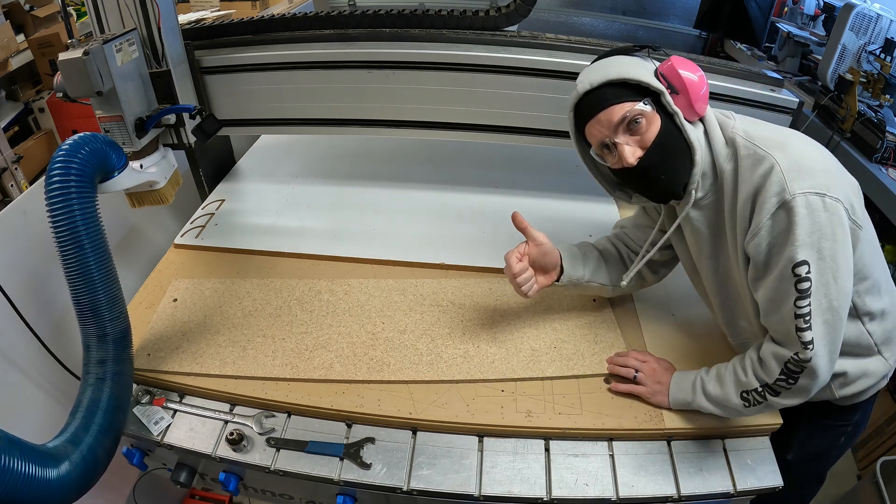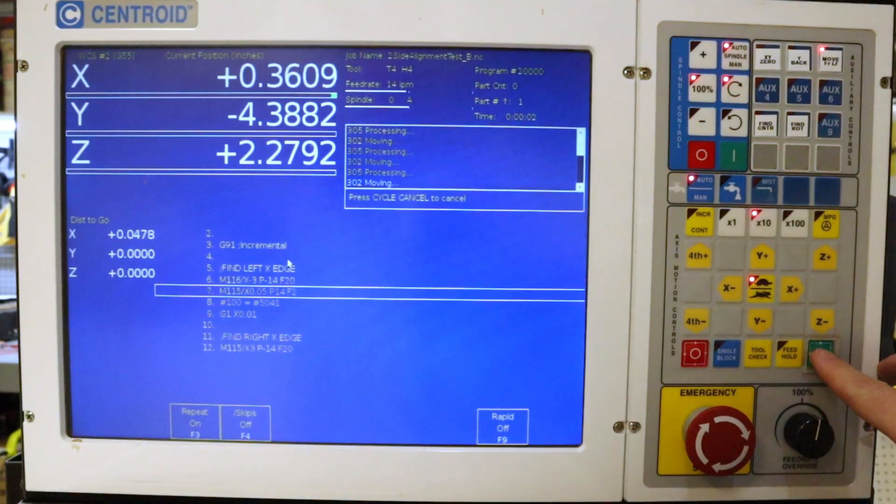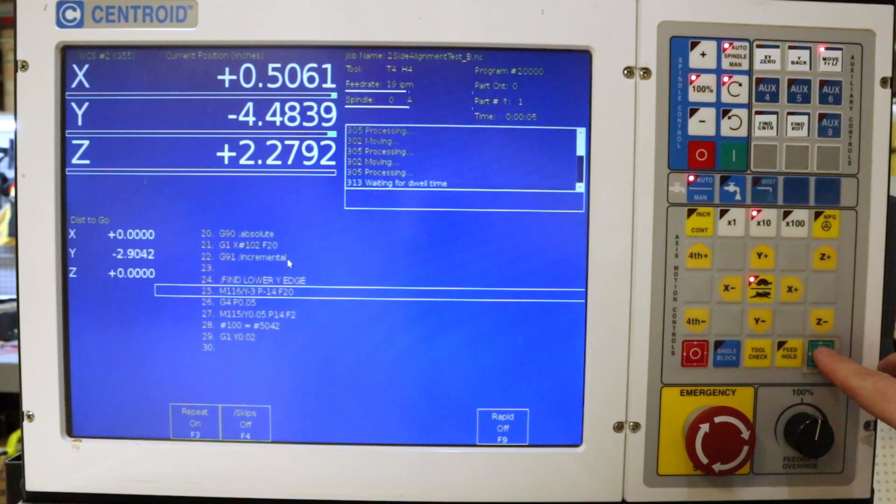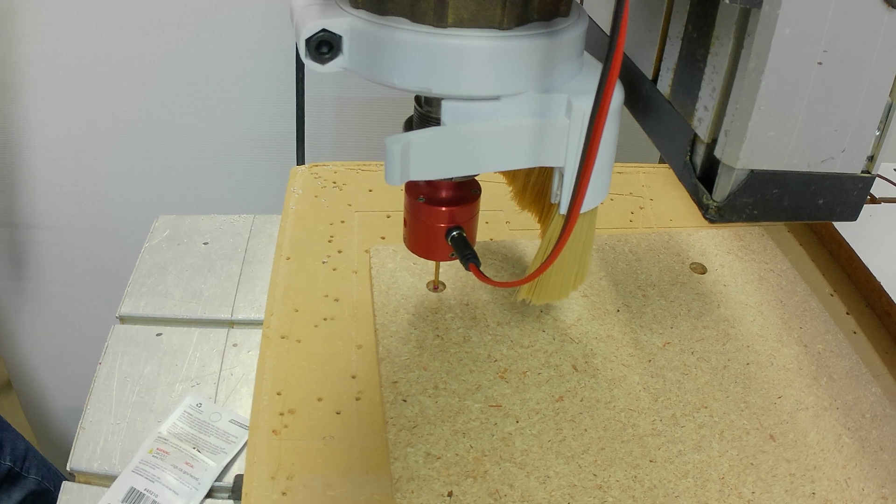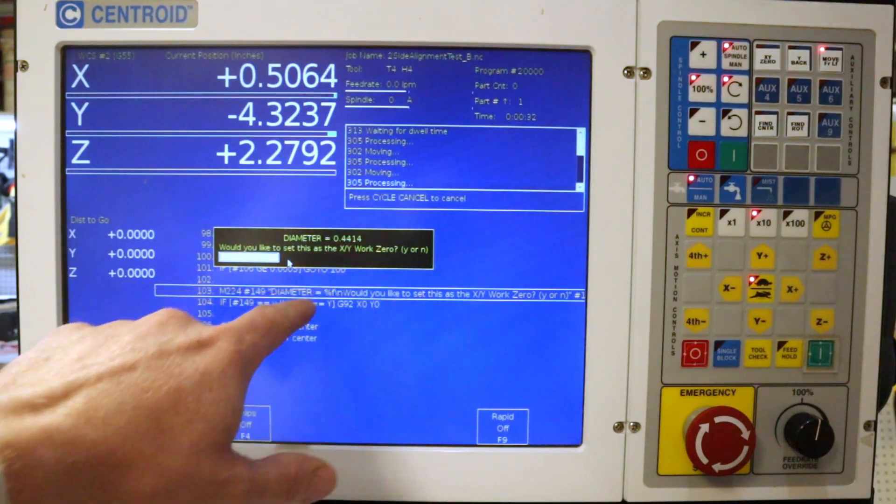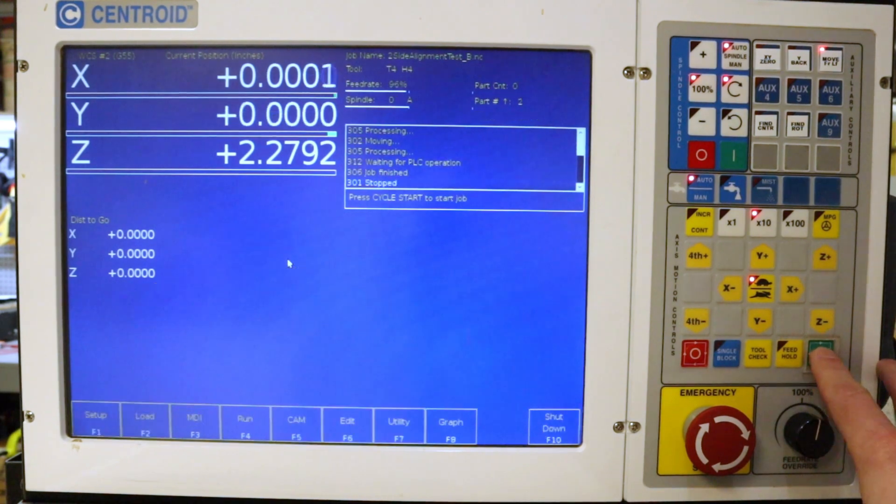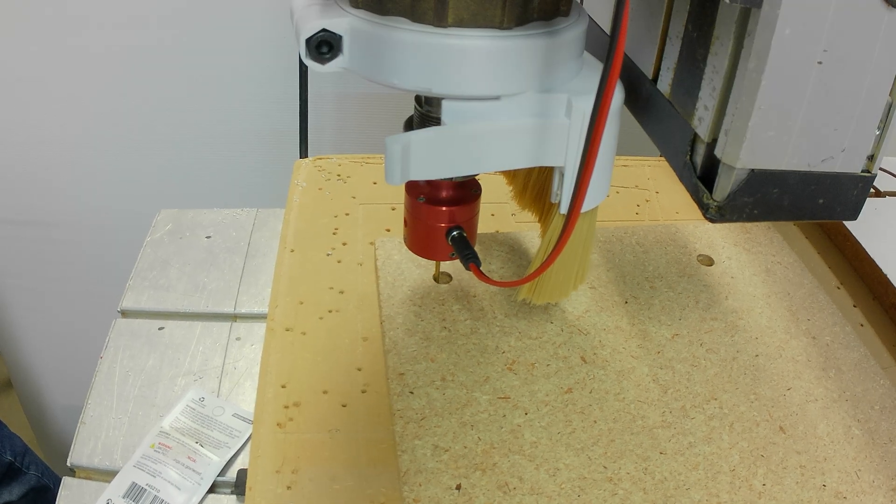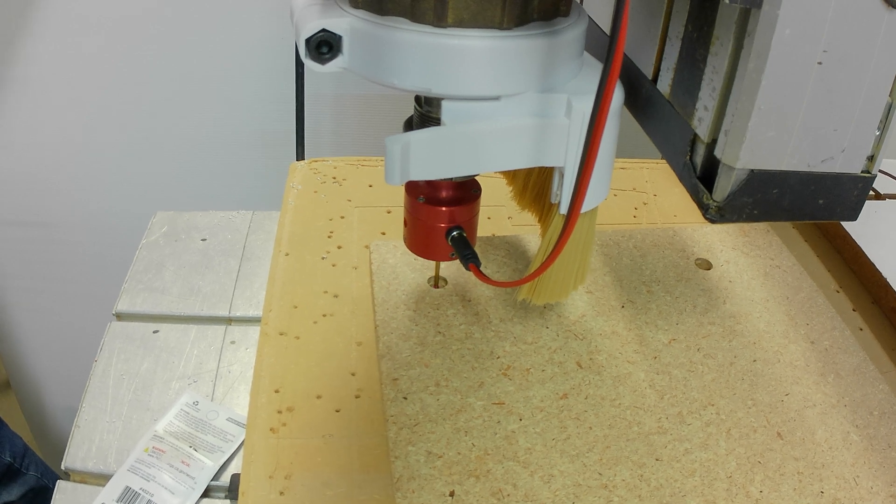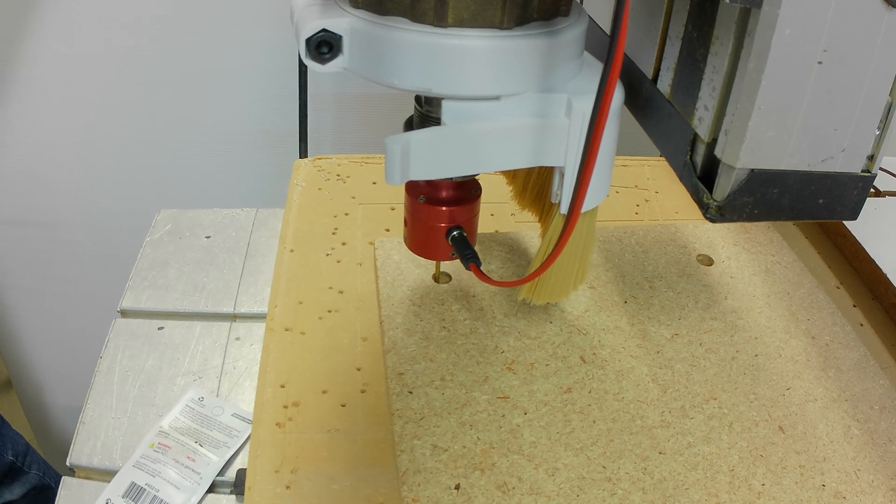Everything looks okay, so let's measure and see how we did. For each of the three holes, I measured the center of the large hole, which is ideally 0.4375 inches in diameter, set the origin to that point. Then measured the center of the smaller hole, which is ideally 0.375 inches in diameter, just below it.